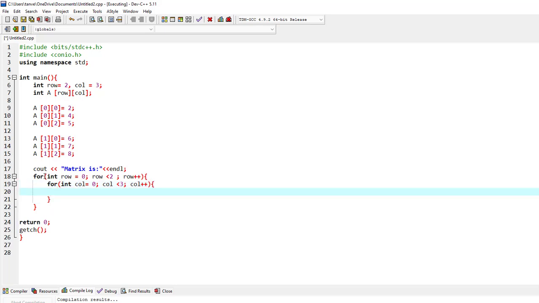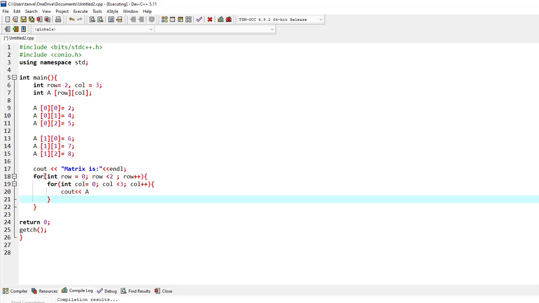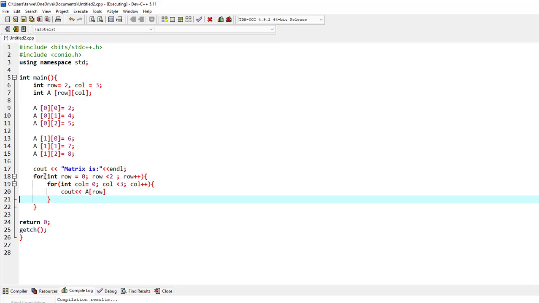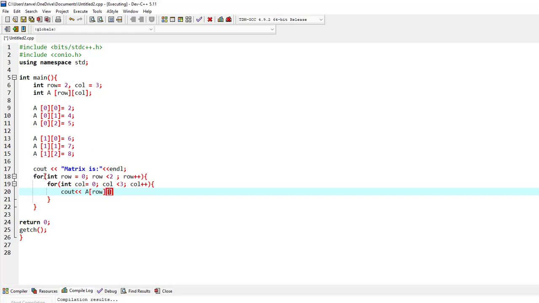Okay, so here we can just simply say out this one A, and just we have to mention the row and column, right? So done. Okay, before we have to print the gap also.